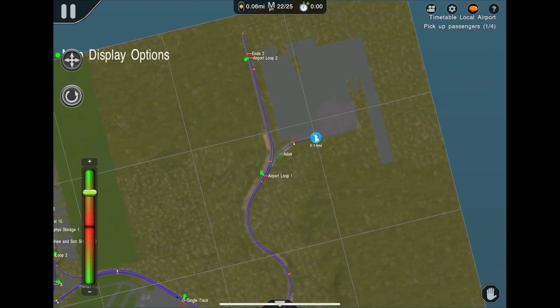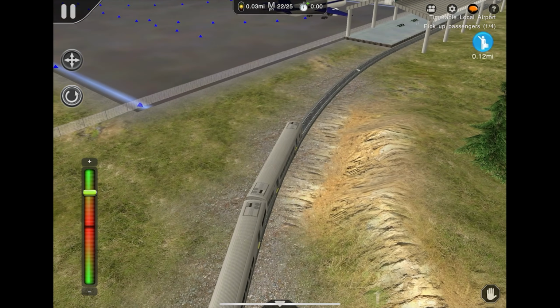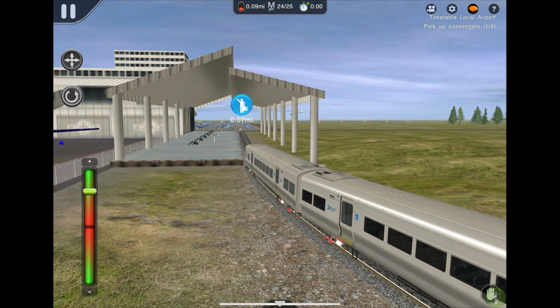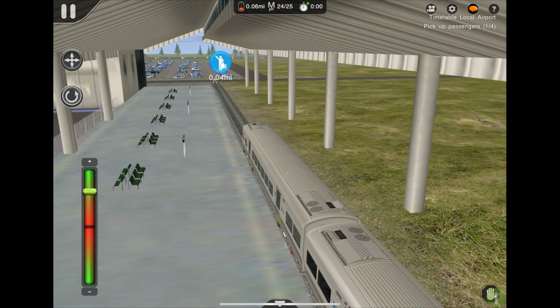And believe it or not, that is the whole route. You can complete the route in less than 5 minutes. Or 10. A very short amount of time. Hey, there's a plane coming to land, though. That's pretty cool. Alright, here we are at the airport station, the end of the line.